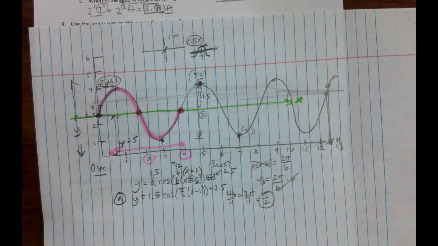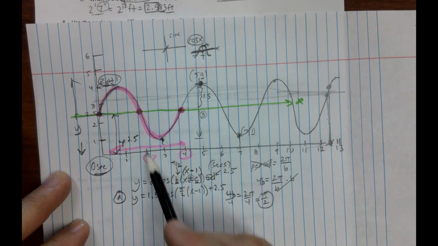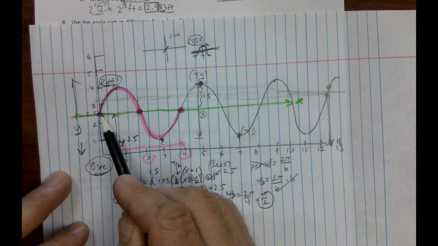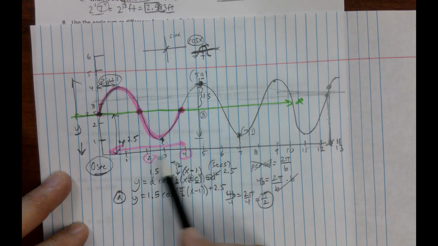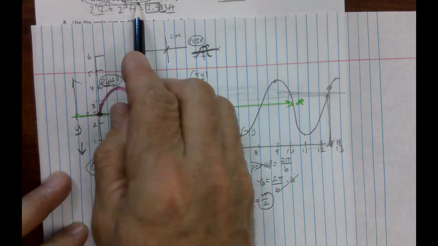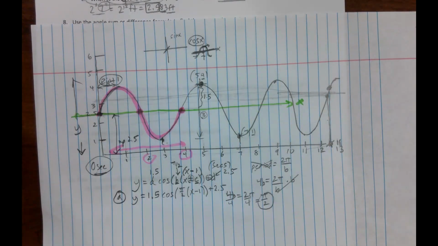So the first time is at 0 seconds. The second time is at 2 seconds. Now, if they're not counting this as the first time, like that's your starting point, maybe they're going to say, well, the second time is 4. But regardless of what your interpretation is of the question, I hope that explanation makes sense. The question's a little bit ambiguous, so we'll leave it at that.